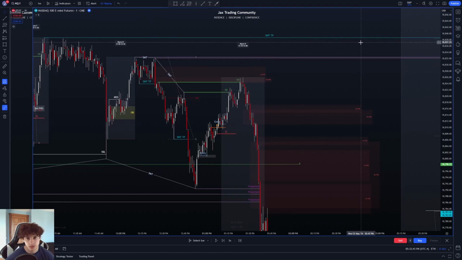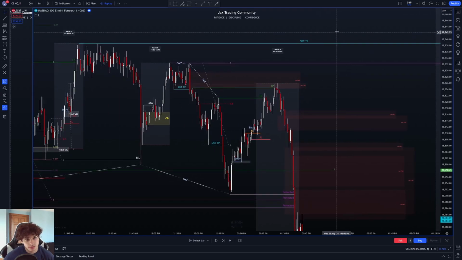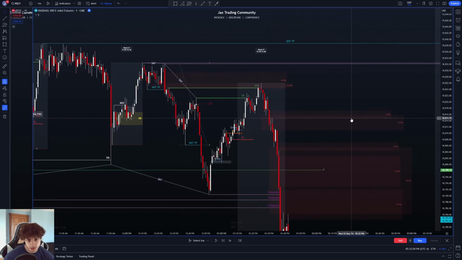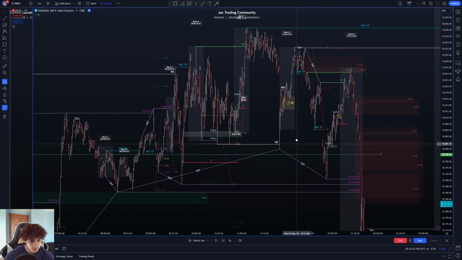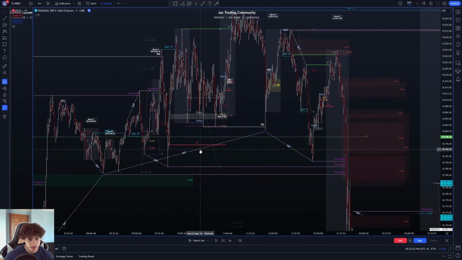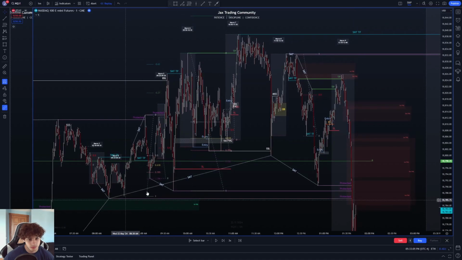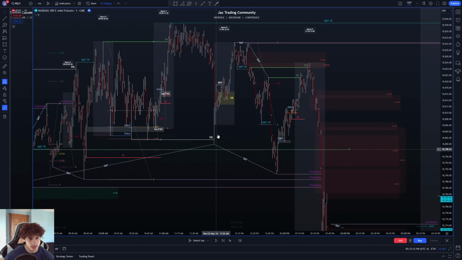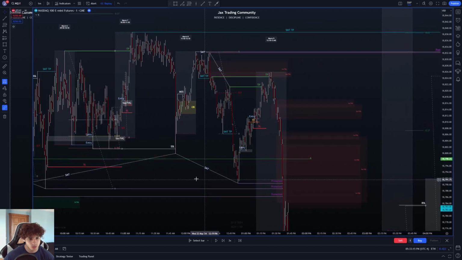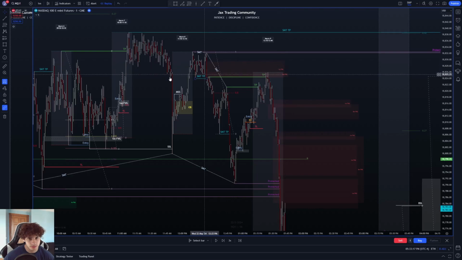So another thing, this day is not good, right? Some days in the market are very low quality, and here's why I say this. Number one, we had this SMT right here, and we actually took the protected low before we took the protected high, or before we took the SMT TP. Same thing with this SMT right here. We took the protected low before we took the protected high.